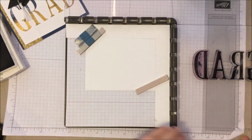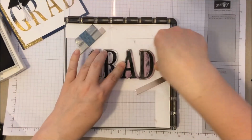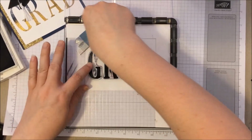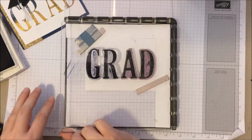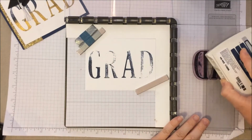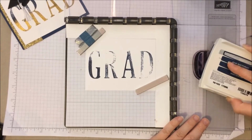Give it a little press. Now you do want to kind of press it all over because sometimes the magnets will affect how it sits. So peel it up and up. Look at there, I did not add enough ink. Wonderful thing with the Stamparatus, you can just do it again because the stamp did not move.